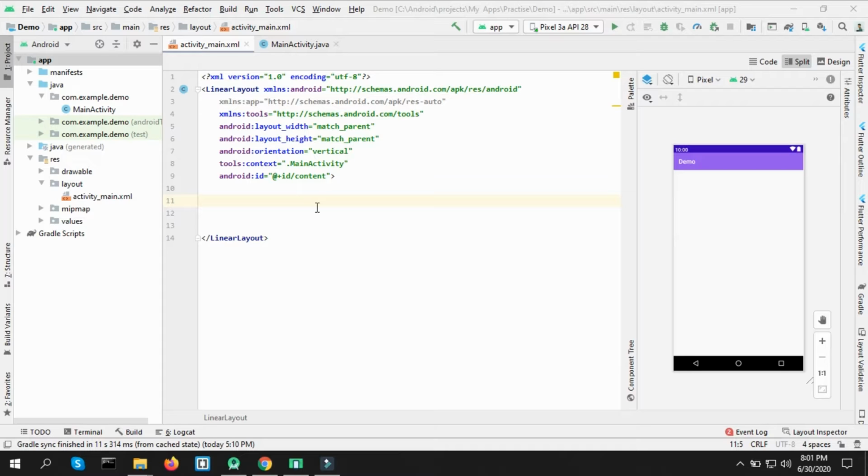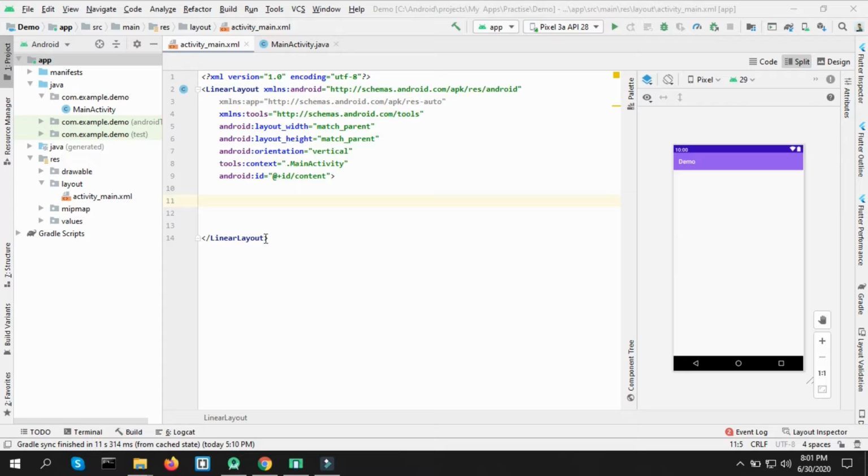Now, if you want to show that image inside your application, there are several methods. Basically, there is one simplest method that we'll learn in this video, and there are two libraries that we can use for the same purpose, right?